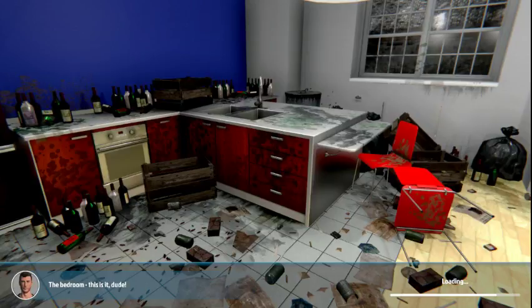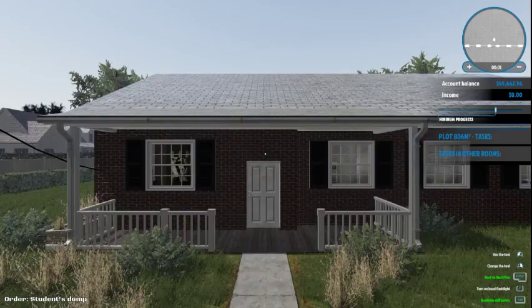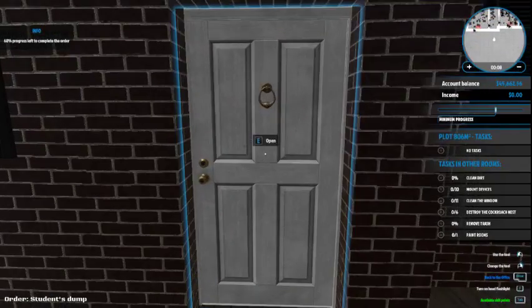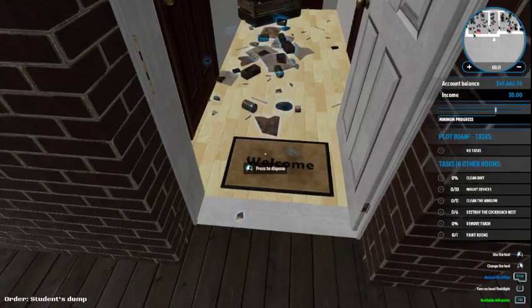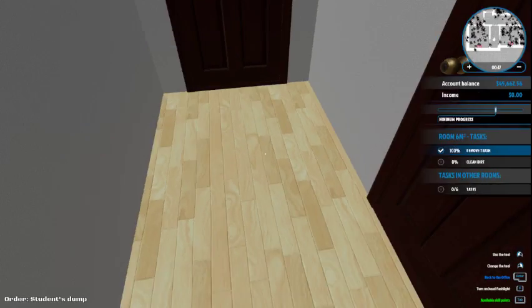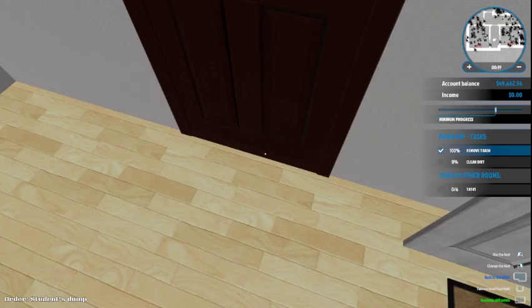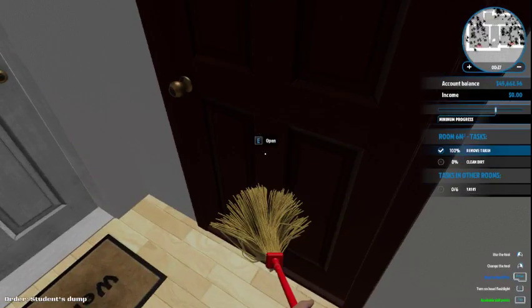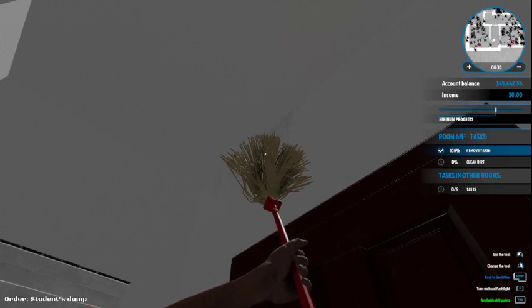Loading. There. Oh, nope. Thought it was going to do it. Apparently not. Apparently it is. I don't know. Is it loaded? Are you doing stuff? There we go. All right. No tasks at all. Oh my lord. All right, let's just jump into it. There's some dirt up here.